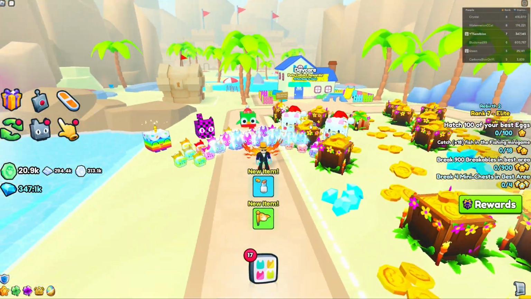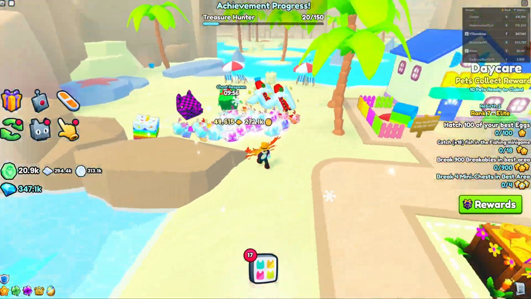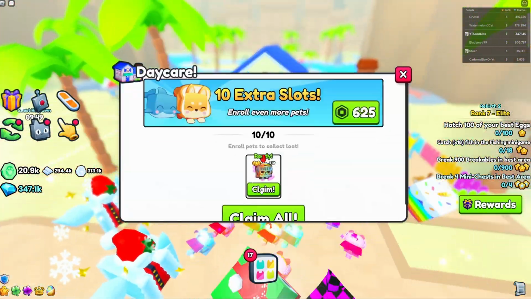Now, something I don't see a lot in other people's videos when they do something like this is they actually don't go and break these chests. These chests sometimes will drop items themselves. There's still a good chance you'll be able to drop items from these chests. And now we also have the daycare here, which I actually already had some stuff in.